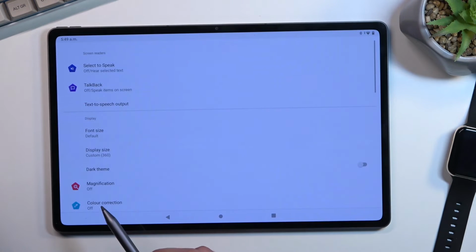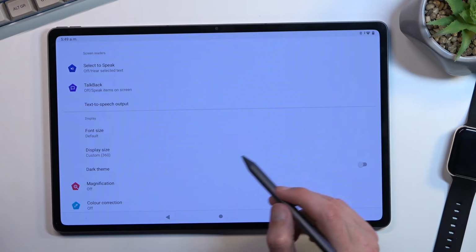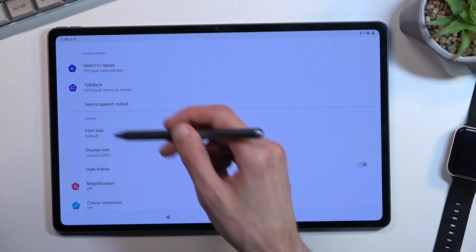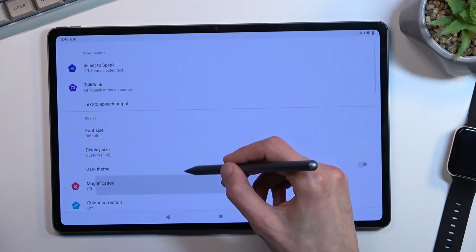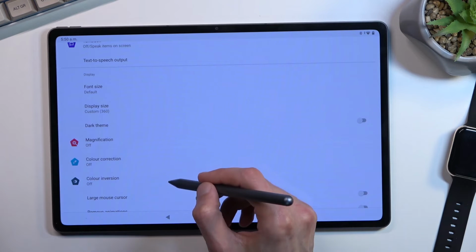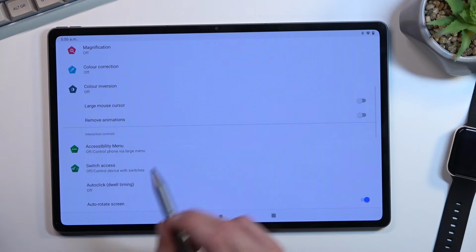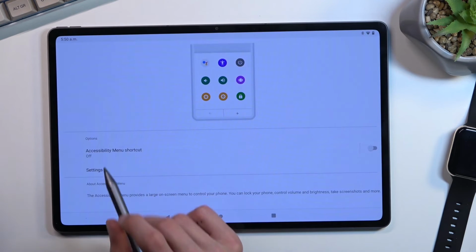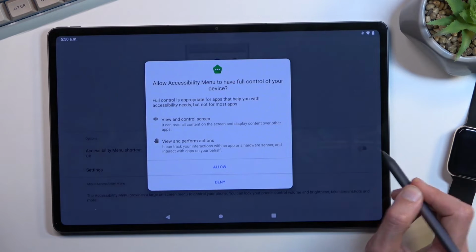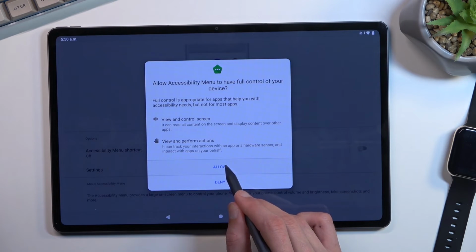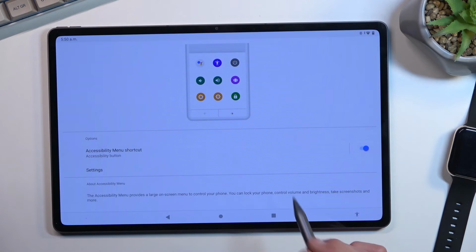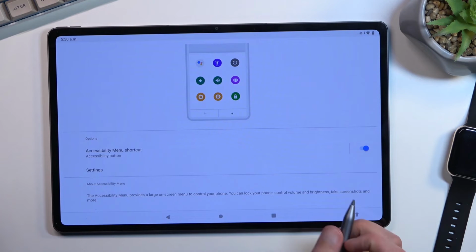There we go. And in here we're looking for accessibility menu. Right here. You want to enable it. As you can see, it will add this thing right over here.